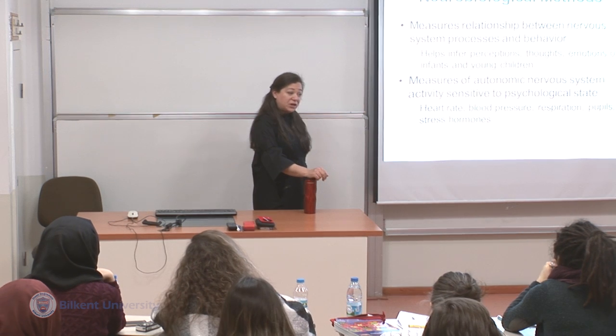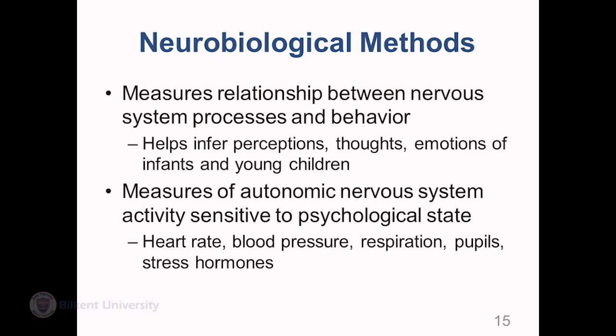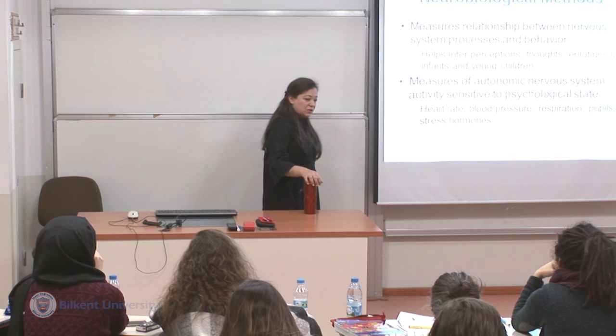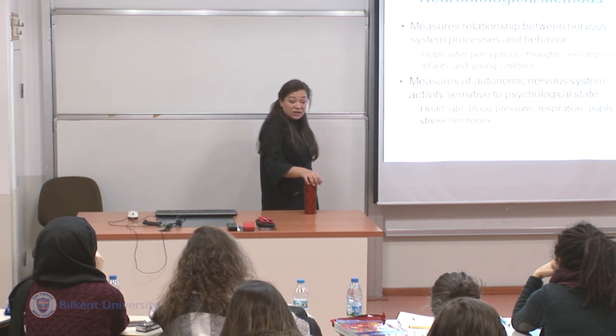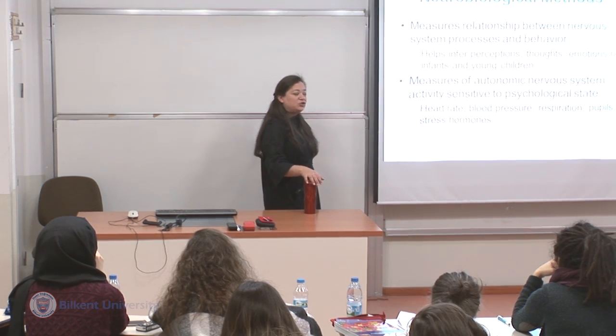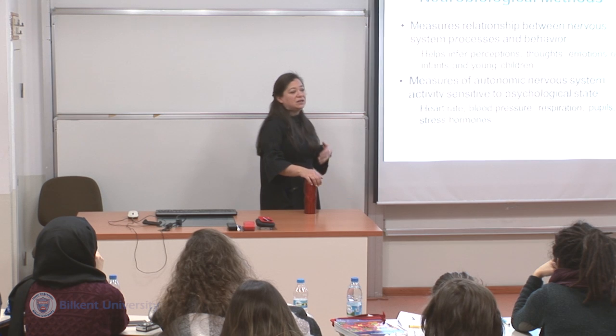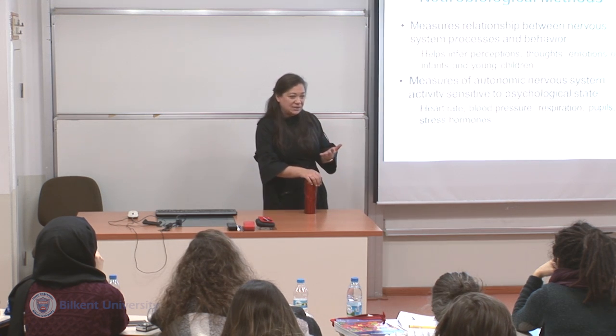There also are neurobiological methods. And we have learned so much in the past 30 years, thanks to them. This usually measures relationships between nervous system processes and behavior. So we are always trying to understand the roots of people's competences, abilities, and behavior, correct? Sometimes looking at their behavior is one manifestation of it. But also, we now have the ability to actually look at the functioning of the brain. And does it provide all answers? No. So should everybody who does behavioral research pack and go home? No. And neuroscientists and neuropsychologists will tell you that that's actually not a good idea either.